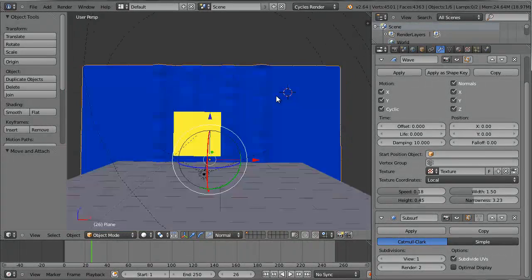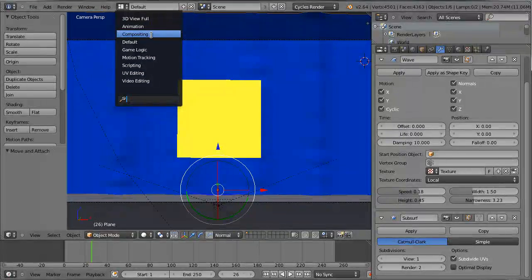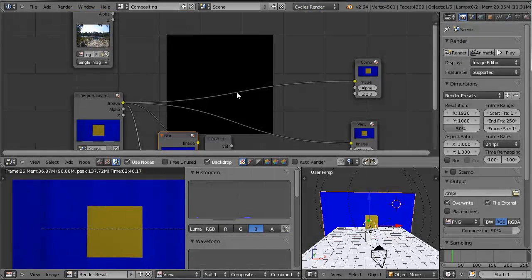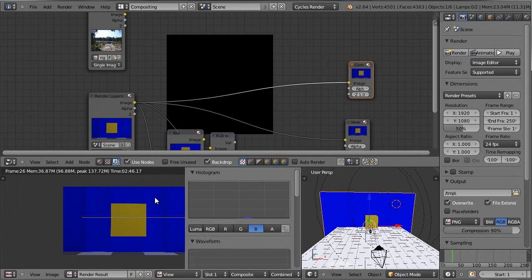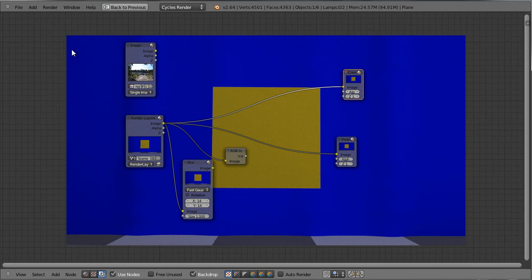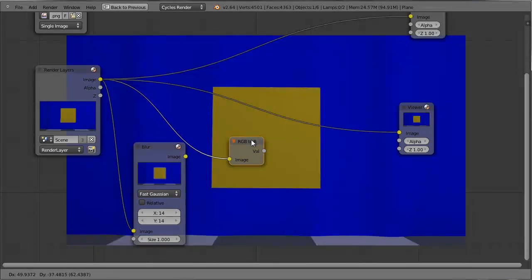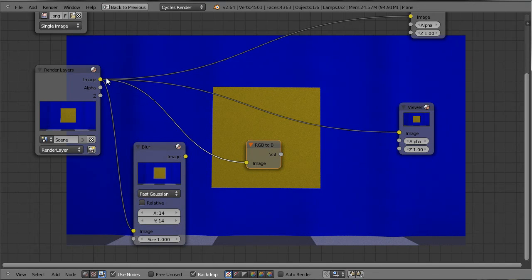So, I have rendered my scene here, and let's switch over to the compositing layout. Here you can see we have our scene rendered, sort of a blue screen scene. Of course, I have made 3 versions of our scene.